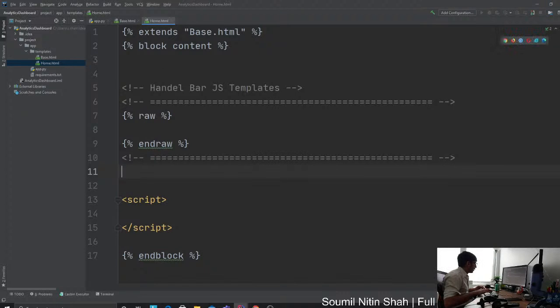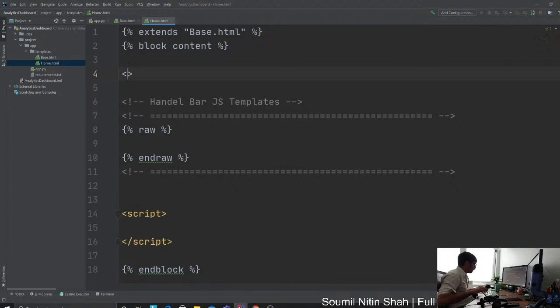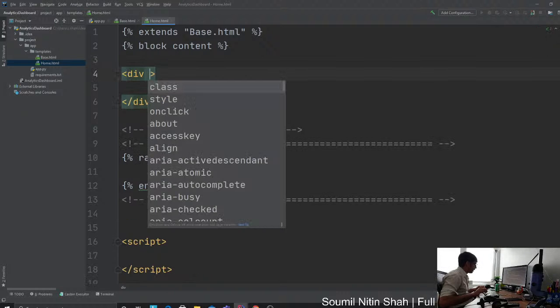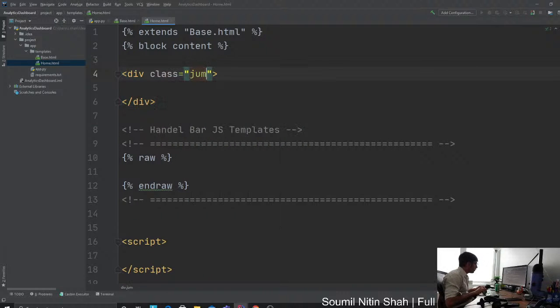Okay, so far good, guys. No questions so far. I mean, it's easy, I haven't done anything, so it should not be a problem. Let's start with a very simple div tag with the jumbotron there. Just want to make sure that everything is working. We're just creating a stub version right now. Jumbotron.